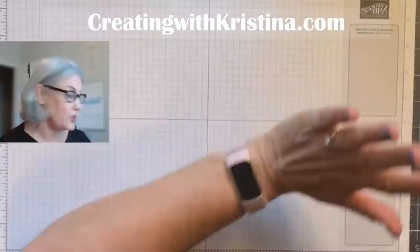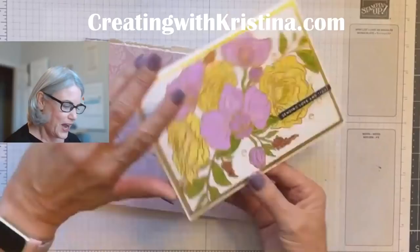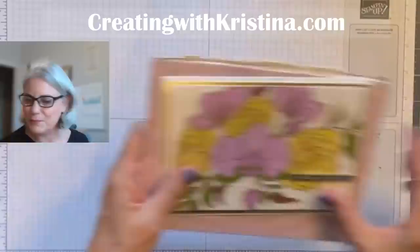Let me switch to my next screen. The first thing I want to do is share some of these beautiful cards I've received. Some of them were from a few weeks ago and I haven't had a chance to share them. This first one is from Terry — isn't this just gorgeous? She heat embossed it and then colored it. 'Sending love and light.' So beautiful, thank you Terry.